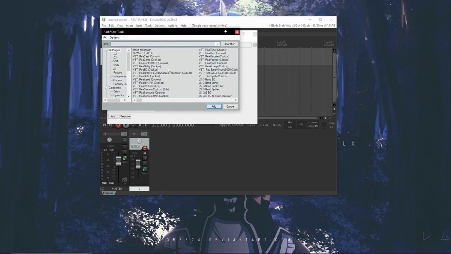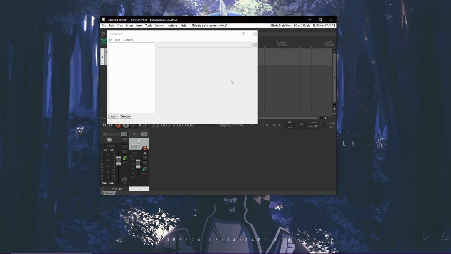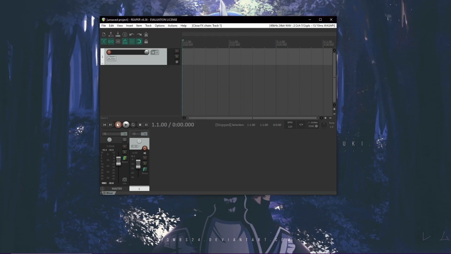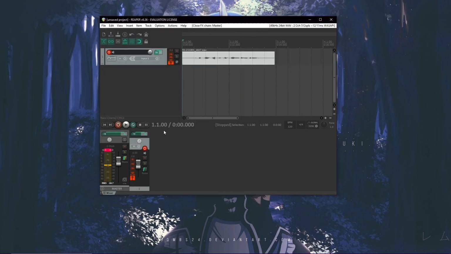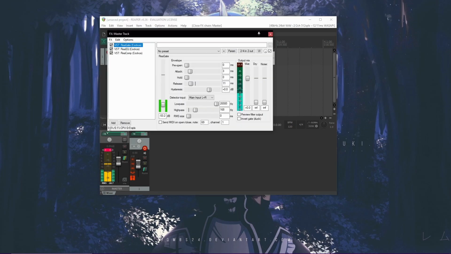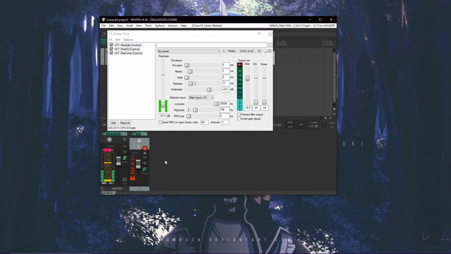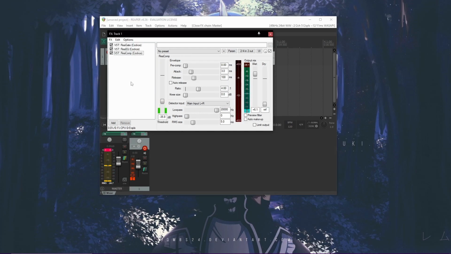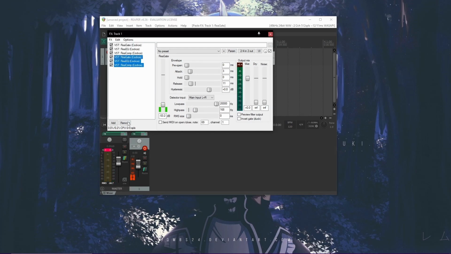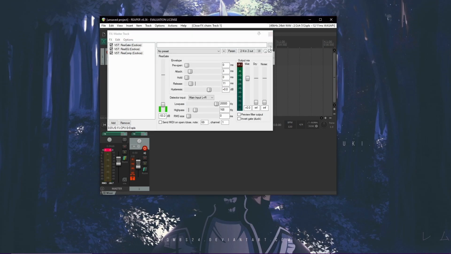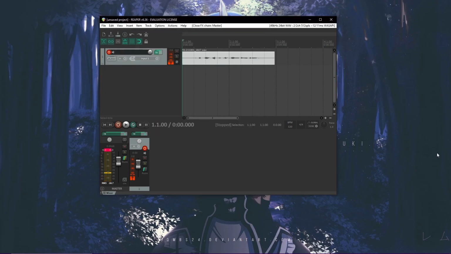Another quick tip, it can get rather annoying to keep repeating yourself while making changes to these settings in order to hear a result, so what you can do is record a loop of yourself in Reaper and play it back, and apply the changes to that instead. If you do use the looping method, you'll want to make sure to set up the FX on your master track. However, once you have that sorted, you can simply select them all, copy, and paste them into your main track. It may also help to include some background noise such as typing or clicking, just to help you set things like your noise gate correctly.